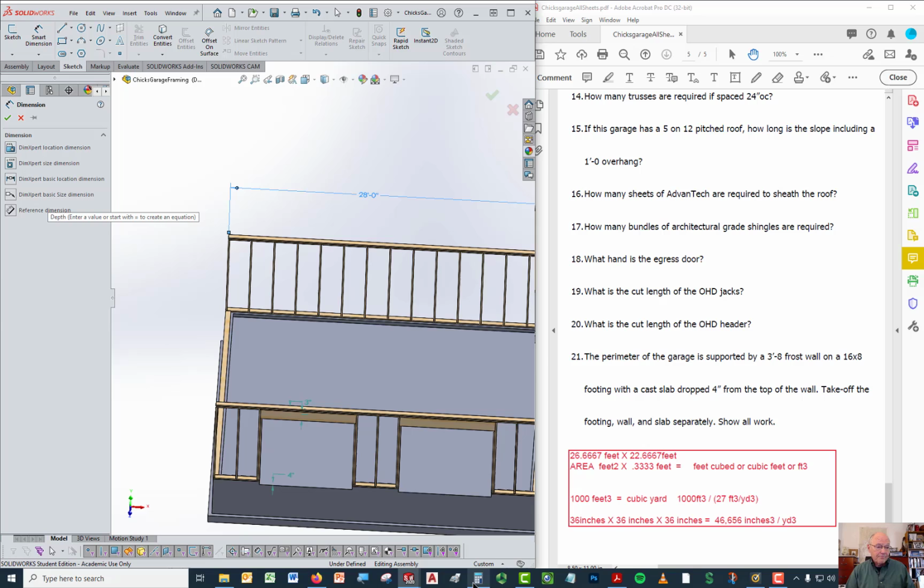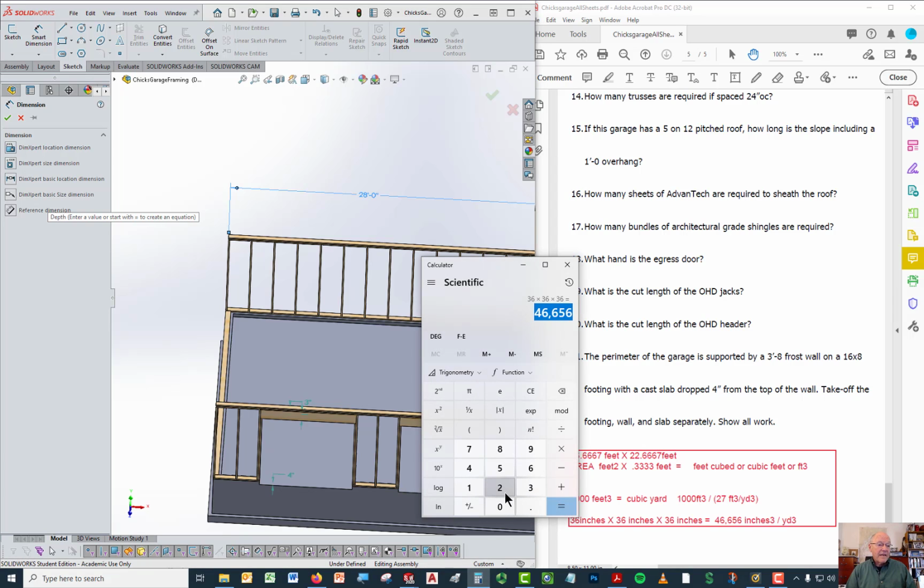Let me open up my calculator. So if I take 28, well, let's start with 16. If I take 16 inches and I divide that by 12, it tells me that 16 inches is the same as 1.33333333 feet. We're going to round that to 1.333. Now that's how many feet there are in 16 inches. If I subtract that amount from 28, say 28 minus 1.333, that distance, 26.667 feet, is the overall length of the floor.